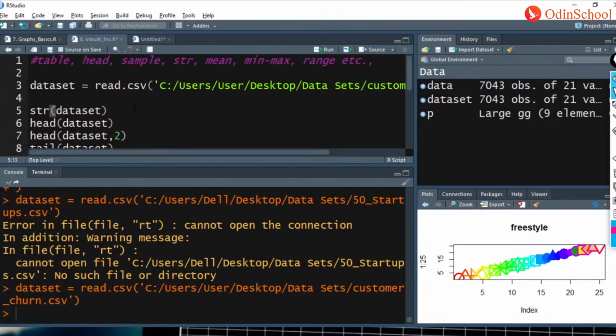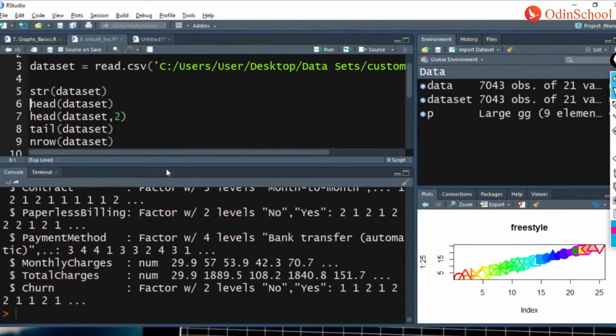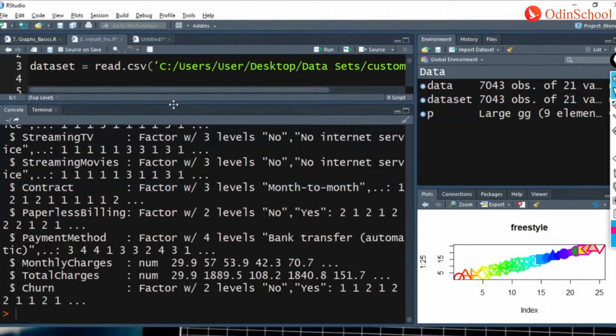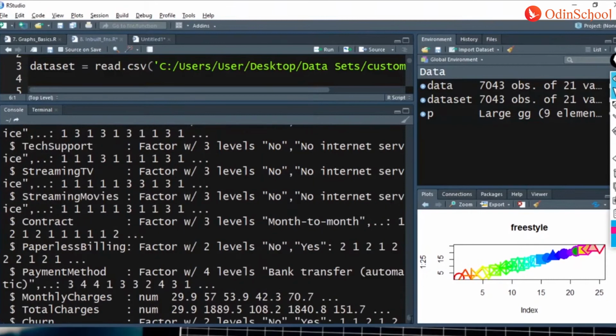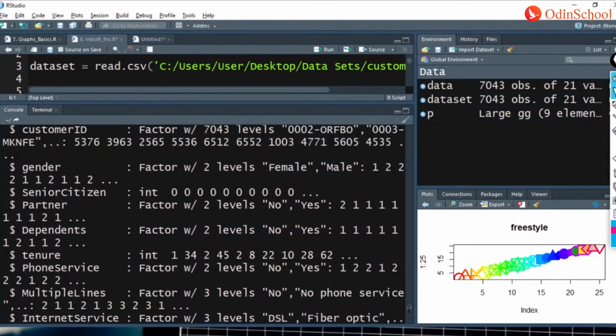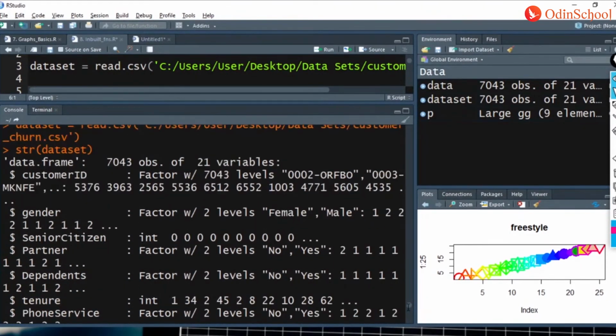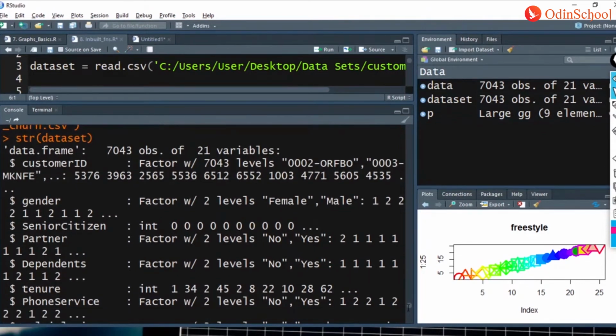So here, the first one that we have is str. str gives you a structure of your data set. You see, it has 21 columns and 7,000 rows.